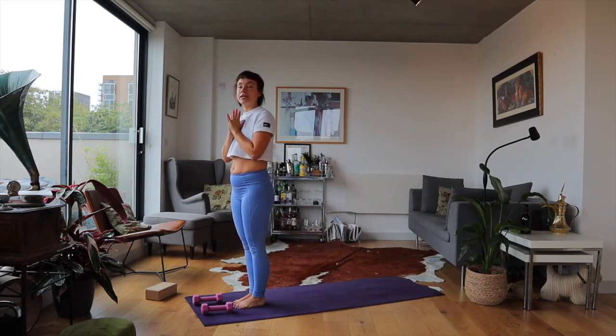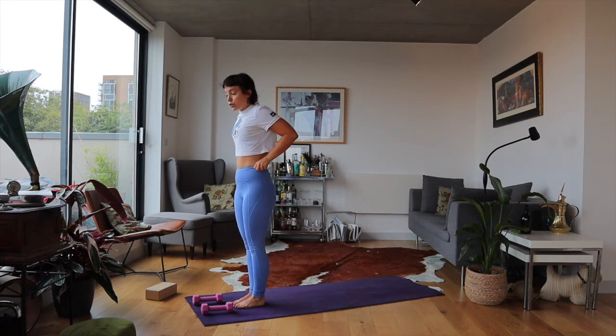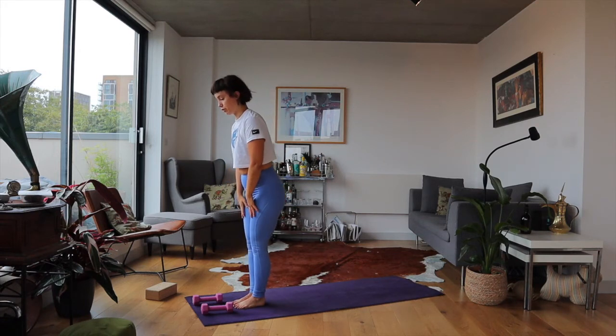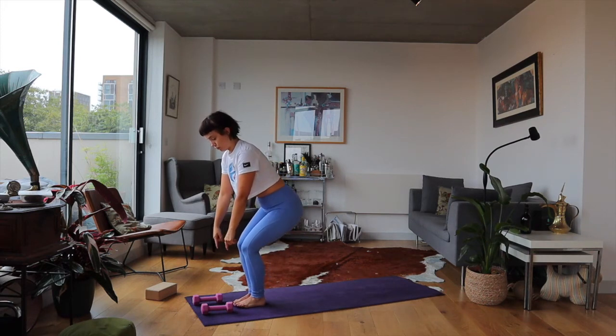But we're going to do a sun salutation 2 or B variation where we start in chair. And we're going to do that with our weights as well. But we can come into chair first. So for chair, we're bending our knees. We're sitting on an imaginary chair.